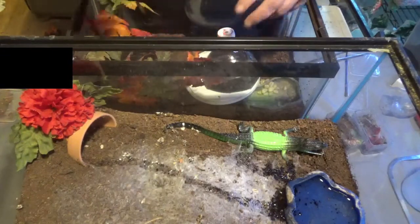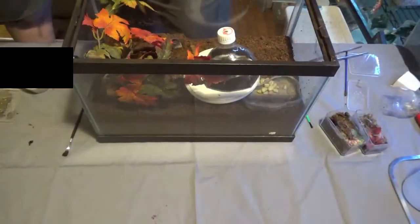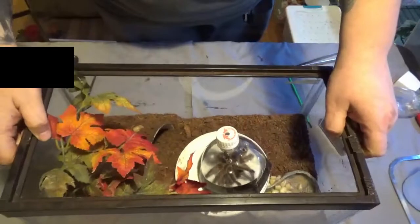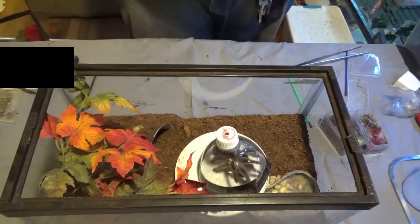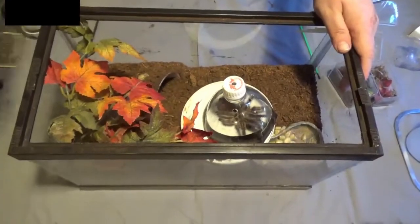Before I let her out, I will do a better camera shot for you all. Let me get this out of the way. And now I will just use that for another animal that needs a 10-gallon. Maybe a gecko or something like that that gets surrendered to me off of Craigslist, that kind of thing. So let's put this down a little bit so you get a better shot.